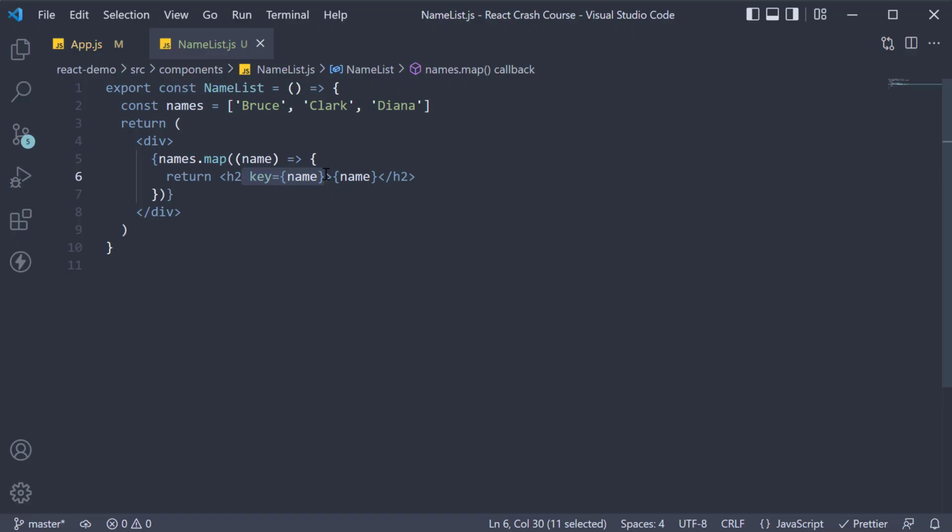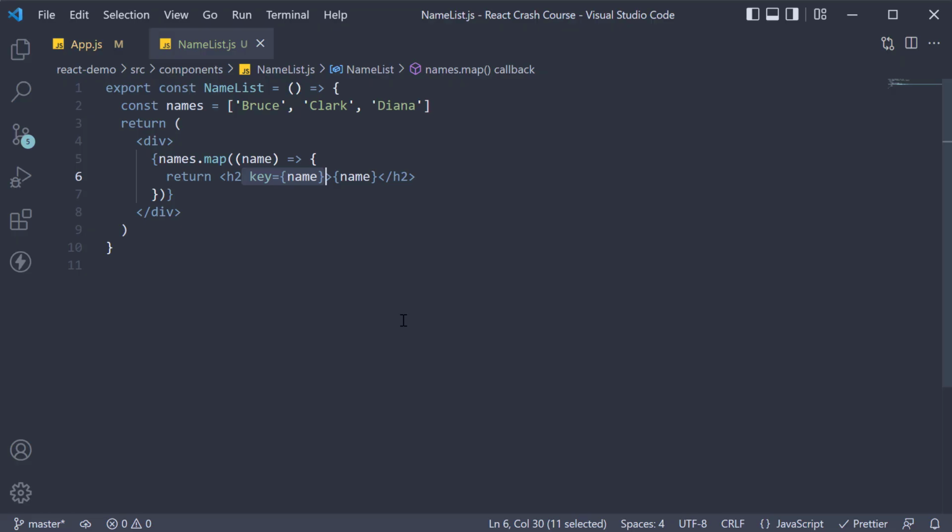Now, the key prop doesn't represent anything in the user interface. However, it is internally used by React to construct the list of elements in the DOM in a more efficient way. The key prop also helps prevent bugs when you're dealing with lists that involve sorting or filtering.